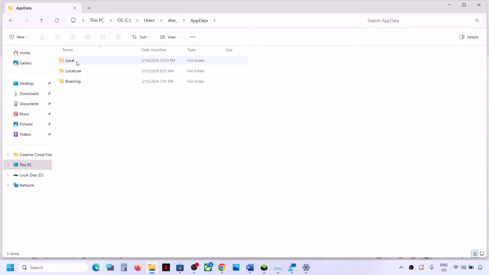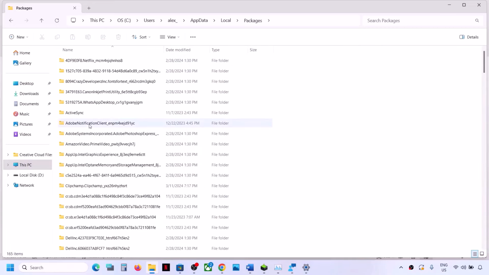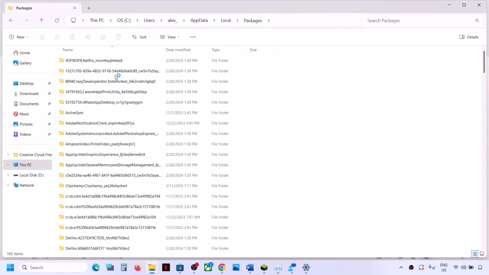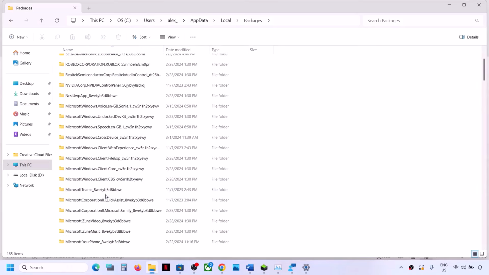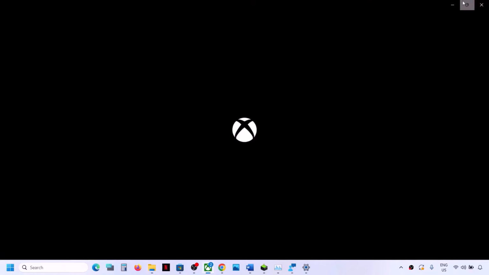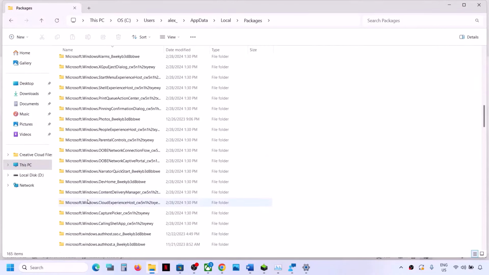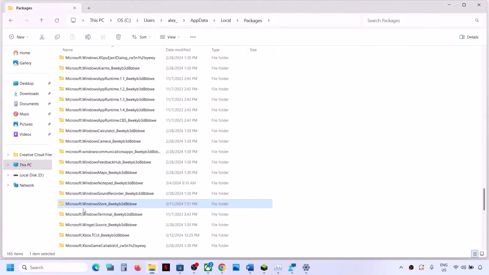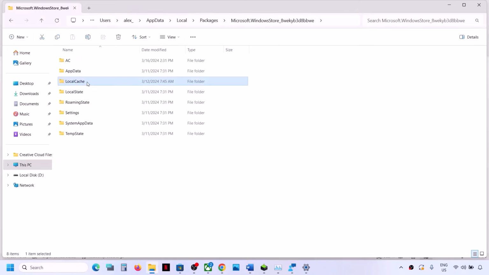Open AppData folder. Now open the local folder and now open the packages folder and then find Microsoft Windows Store. Find this folder. So you can search for this Microsoft Windows Store. So over here you can see Microsoft Windows Store followed by some alphanumeric characters. This is the same folder over here. Now open this folder and over here you can see local cache folder. Make a right click and then click on delete. And now you can open Xbox app or Microsoft Store and then launch the game and then check.